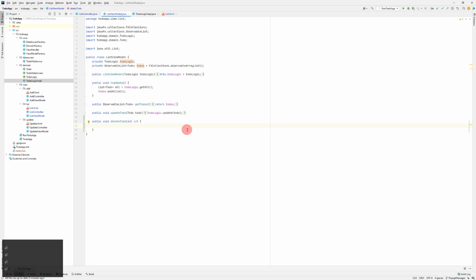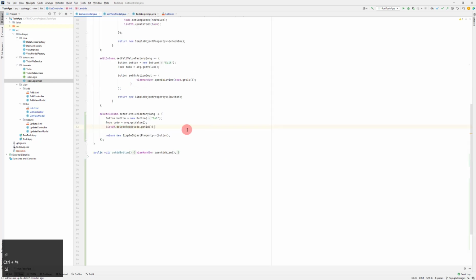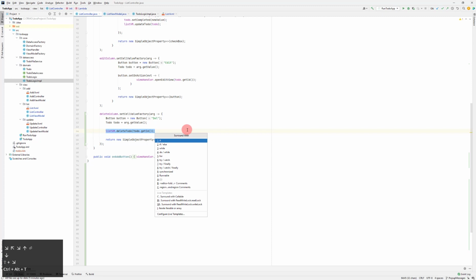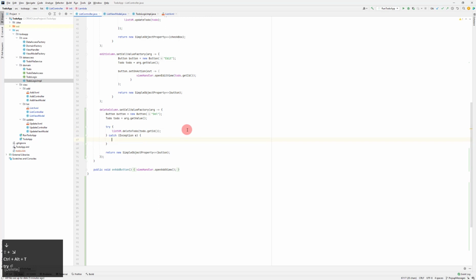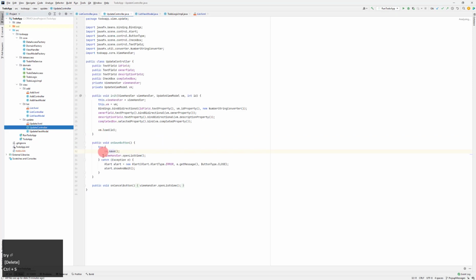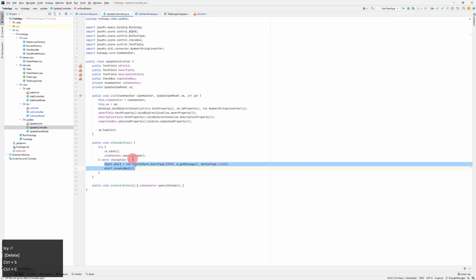We are going to say this here could potentially go wrong, right? If I try to delete something that is not completed, I will get an exception thrown. So let's just say we want to show that alert here again.